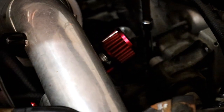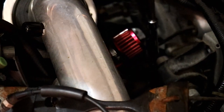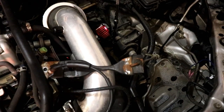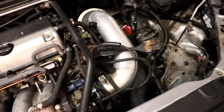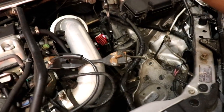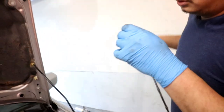So this bolt behind right here that Steve's on right now, for some reason it's extremely hard. Even our impact couldn't undo it, so we're kind of muscling it off. This is the first time we've messed with the transmission mount on this car, so we're thinking maybe it's just because it's an old bolt, hasn't been messed with in years. I didn't think it would be this tough, at least not this one bolt. All right, finally got it out. It's amazing what the WD-40 can do. Plus, we were almost done with the bolt anyways.